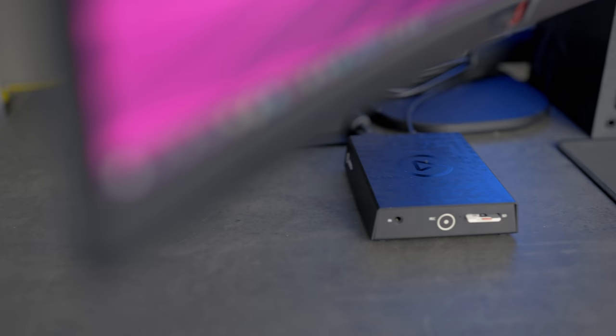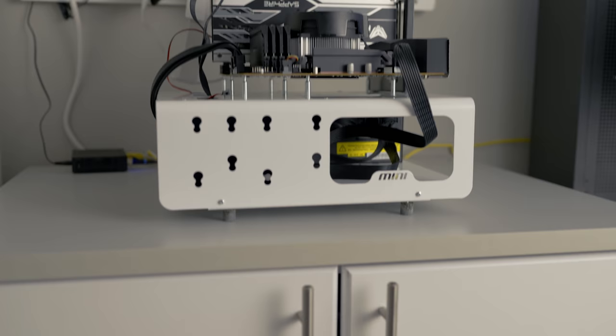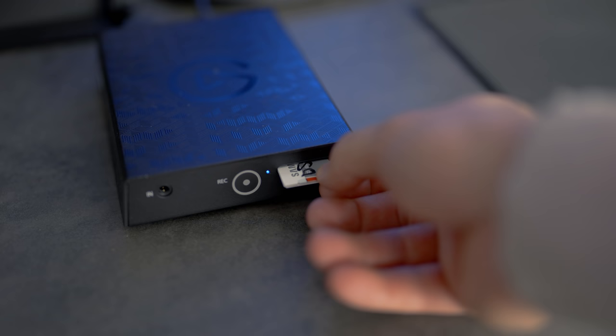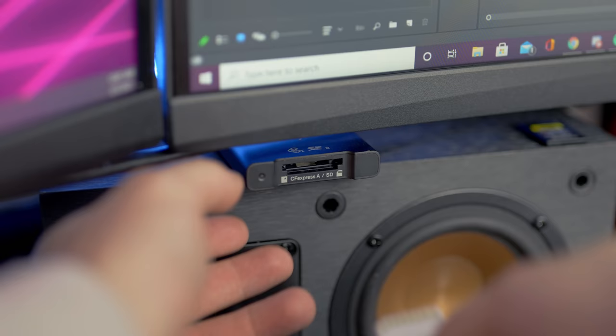The last Elgato peripheral on my desk is the Elgato 4K60S+ capture card. This is for my test bench - I have another PC that can benchmark any CPU or GPU - and it routes that signal to the 4K60S+ to a 512GB Samsung EVO SD card. I can record any footage I want, pull that SD card, plug it into my main PC, and import benchmark footage directly. It can run everything without being hooked up to my main PC - it records straight to the SD card, which is really cool.